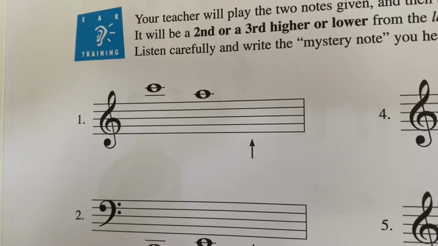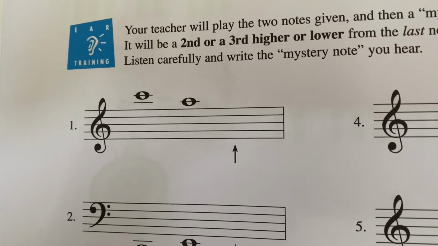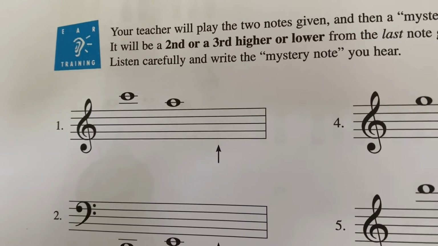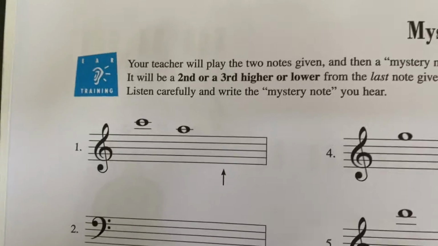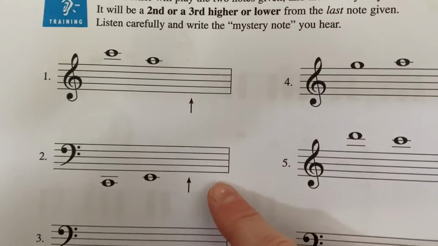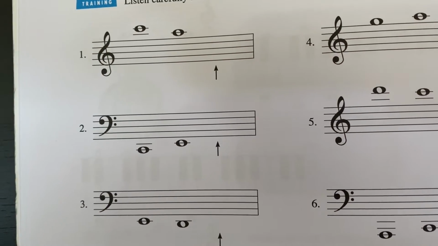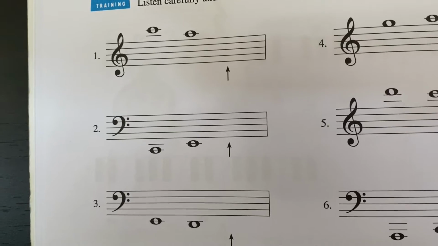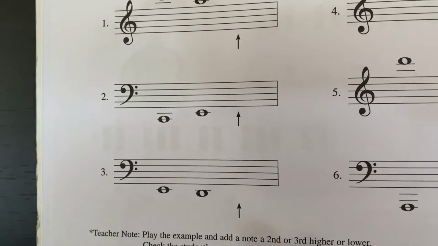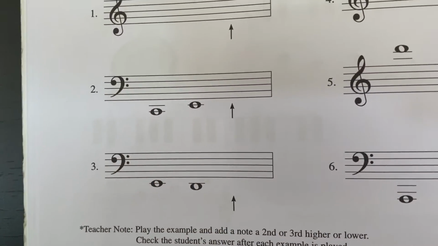One more time. Okay, can you guess that note? Is it a second or a third lower or higher? Okay, hopefully you heard it's lower, and it's a second lower, so it's going to be G. Okay, let's try this one. Okay, I did a third higher, and it's going to be G again.